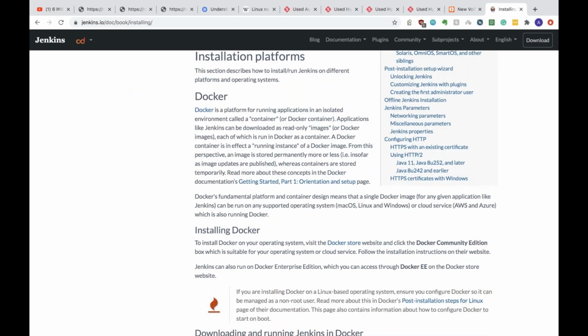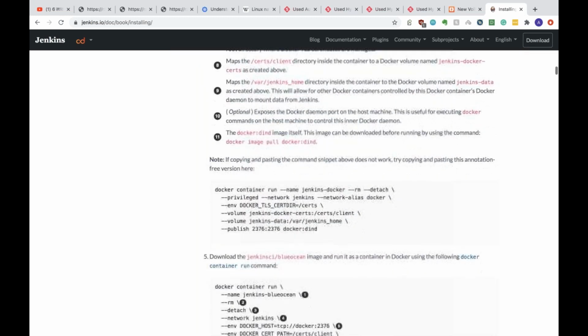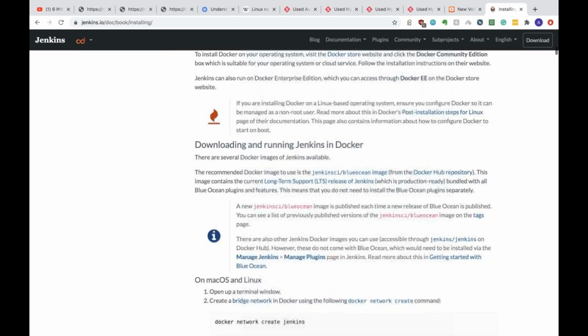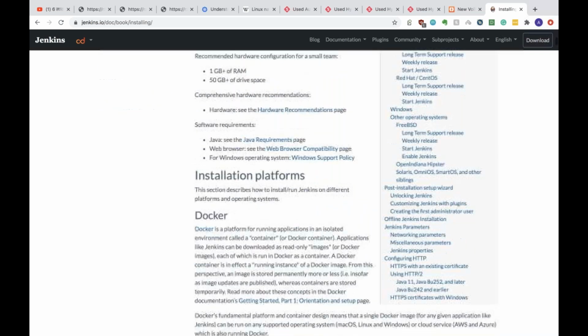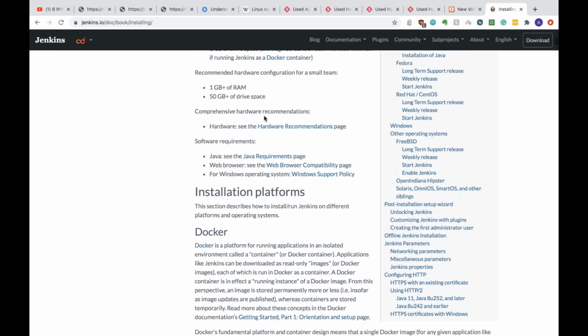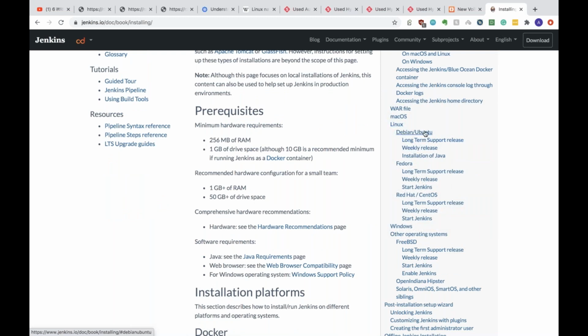Now, for the installation platform, you can either use Docker, and you can use it directly on a Mac. But I don't want to use a Mac, because you don't use Mac for the Jenkins service. I can use Docker, but again, that's a lateral concept. We can test it out. I can leave that exercise for you to practice. But we can directly use Java on an Ubuntu system. You can see there are a lot more methods. You can install in Docker, on macOS, on Linux. So I'm going to install on Ubuntu.